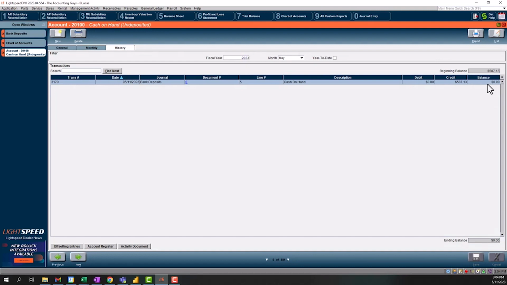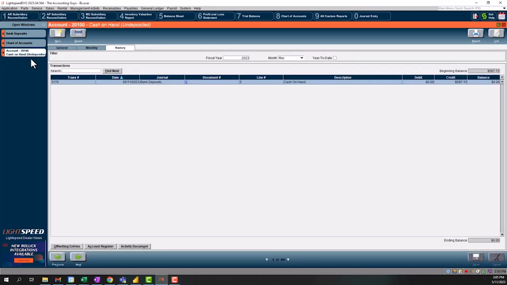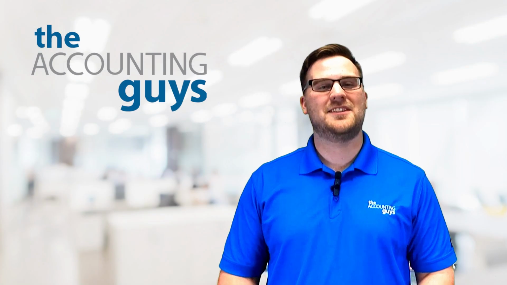If it is not zero, that means that somebody has backdated something into a prior period, and you'll need to track down that dollar amount in order to clear that through into the bank account. And if you use the bank deposit process here every single day, and you're doing that end of day check, making sure that what cash and checks and cards show up on the 840 report that we reviewed matches what actually happened in real life, then this should be a very simple process, and you'll never have to really touch this cash on hand account.